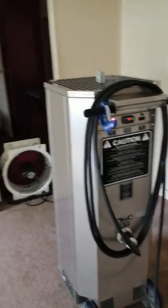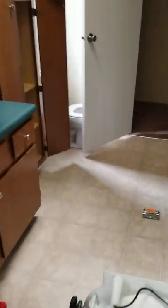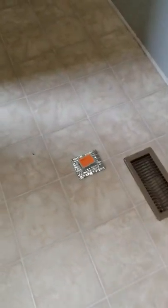Coming into the master bedroom — we have two heaters in here. Not only do we have to heat the space of the master bedroom, which is normally a larger room, we also have to heat the master bathroom. There's another sensor here, and this closet connects through — we have another sensor reading temperatures on this side, with the fan blowing in.